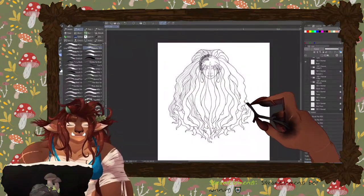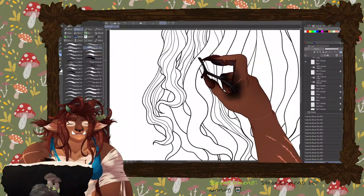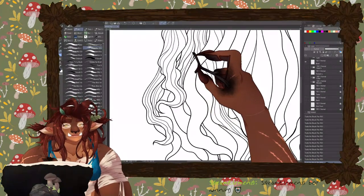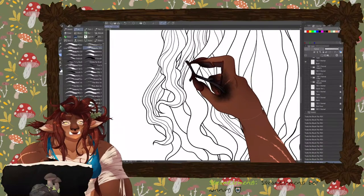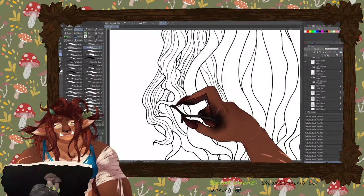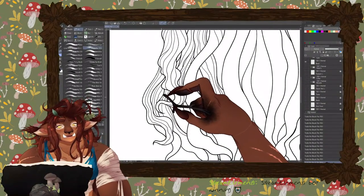Also, you'll notice I sort of used a symmetrical tool to get the basic shape of this hair down, but I still want it to look unique. I don't want it to look too samey-samey, so I'm adding in the individual strands of hair by themselves. Because it's very tempting to use the symmetrical ruler for everything when making a rig. But I think it really takes away from the life that you're trying to get into this basically paper doll, digital paper doll.